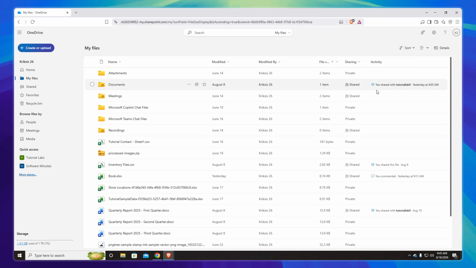This tells OneDrive to organize your files based on how much storage space they occupy. Once the file size sort is enabled, click on it again. This allows you to adjust the sort order from largest to smallest or vice versa. Select largest to smallest so you can see the large files in your OneDrive right at the top of your list.